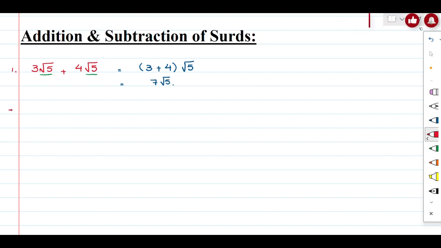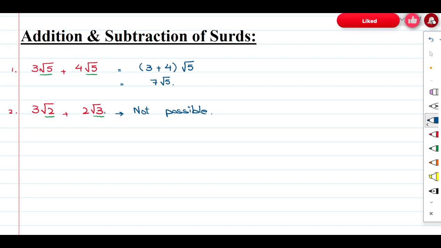So let's do another example where we have different numbers. If I have 3 square root of 2 and 2 square root 3. Now here you can see under this root symbol we have 2 and here we have 3. 2 and 3 are both prime numbers. We cannot decompose 2 into 3 or 3 into 2. So both are different numbers. So the addition of these two surds is not possible. There must be the same number under the square root sign, then you can easily add the two numbers to simplify the surd.